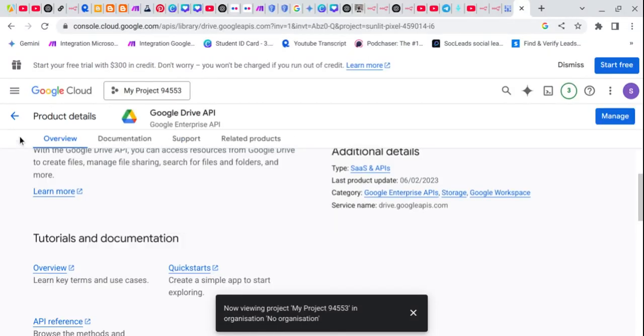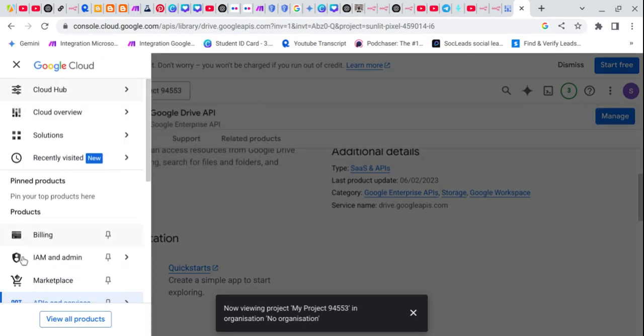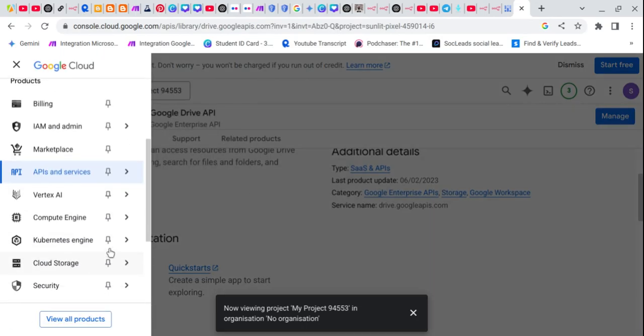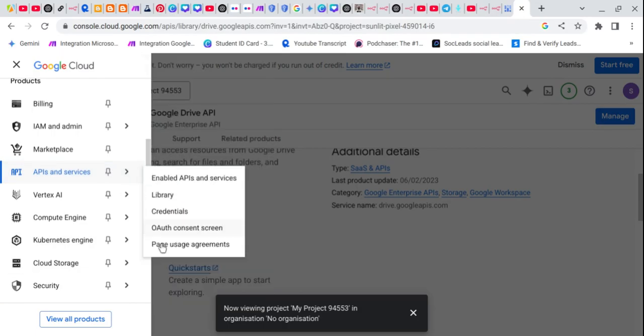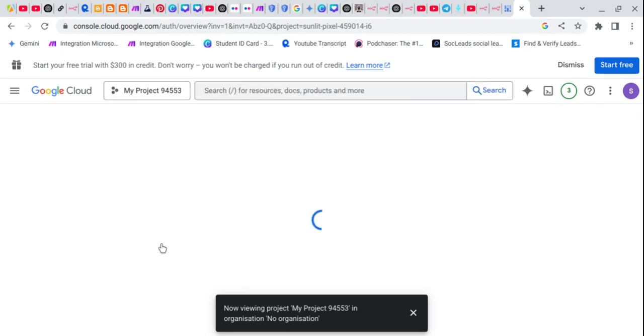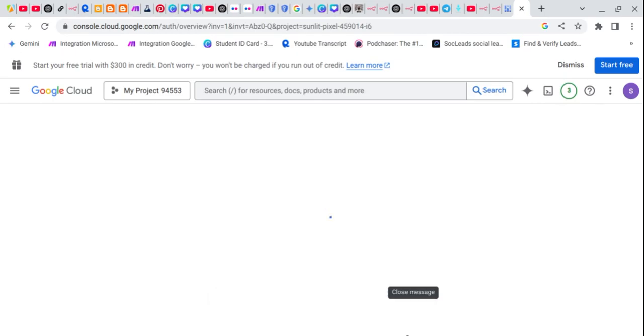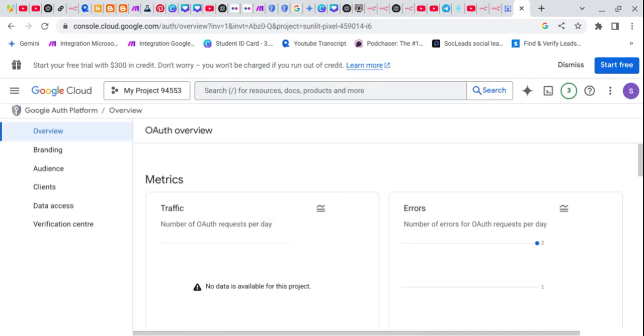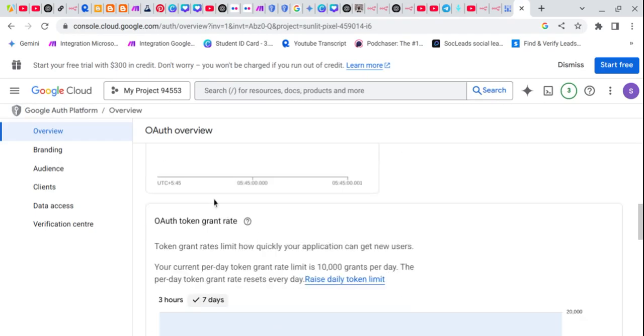Now we need to add a credential to connect to n8n. Now go to the authorize consent screen. We need to set up this first to connect n8n to Google Drive. So let's try to select it, and it takes our time. Now we need to go to the branding option.